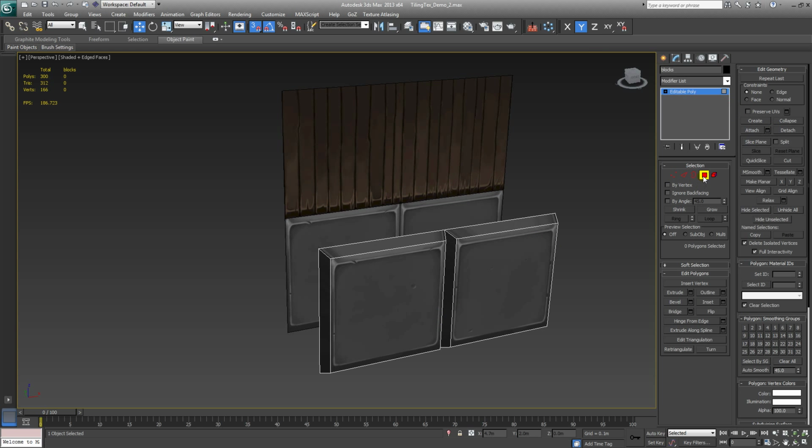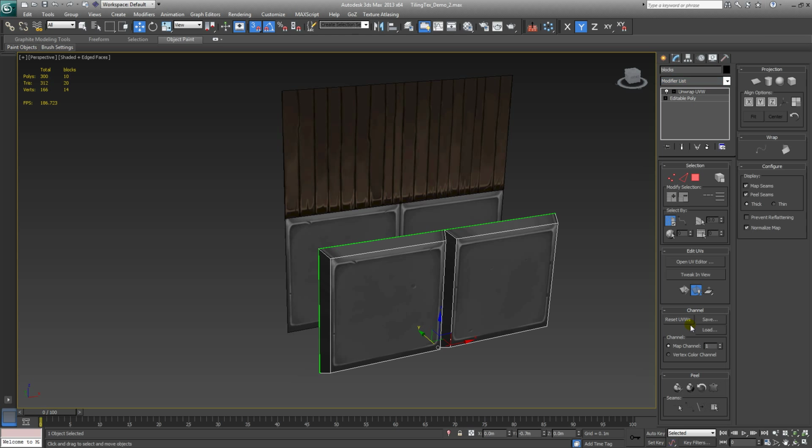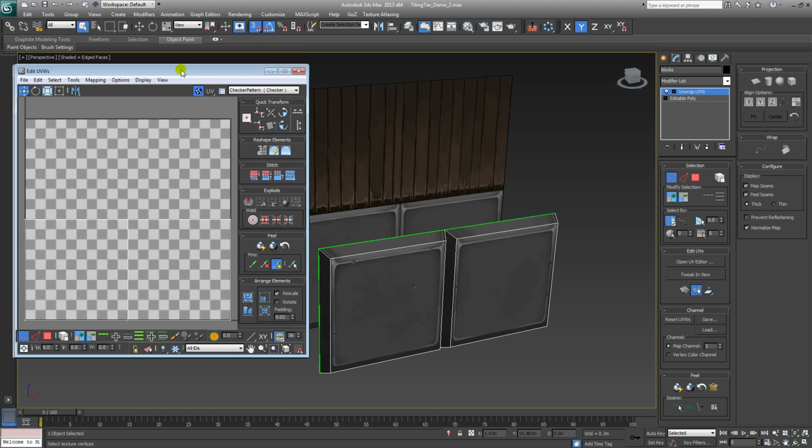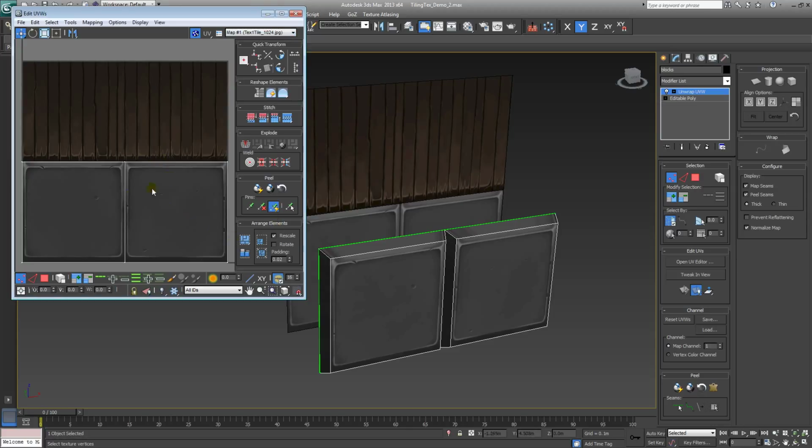So let's go into the UV unwrap, UVW, open the editor. Hang on. It always opens up on the other screen for me. We go, like I showed you in the last video, right? We go to that, let that load up, and we can see here that these vertices are all up here. They're not actually where we want them to be. That's what's causing the stretching.